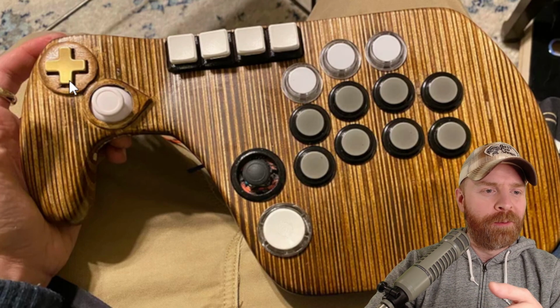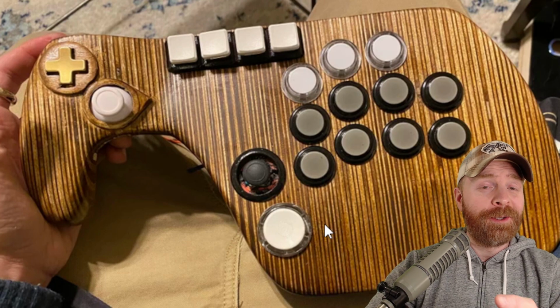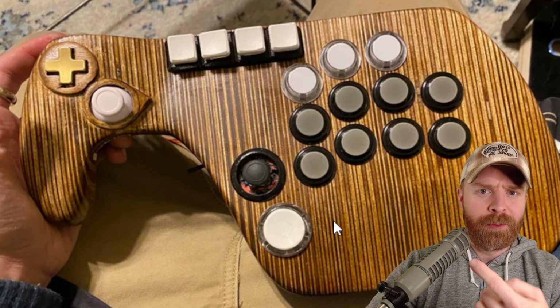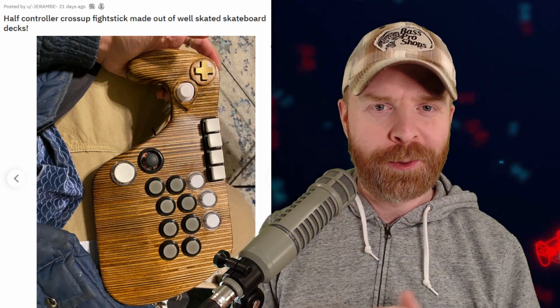The D-pad here, I'm wondering how good it is. It's probably okay. On top of that, these buttons at the top here are raised, so you're not going to accidentally press them. We've got a hitbox cross-up style of layout also incorporated here. This looks very incredible. If you're trying to play a bunch of different games with one stick, one controller to try to rule them all, this might be the way to go. So congratulations to your Fight Stick of the Month winner for November of 2021.